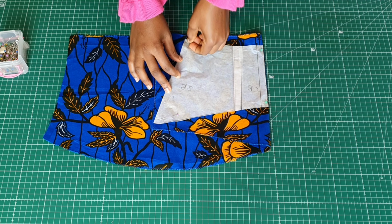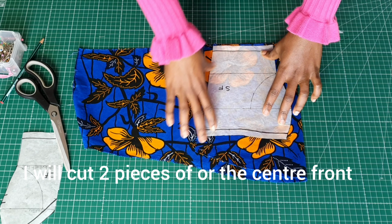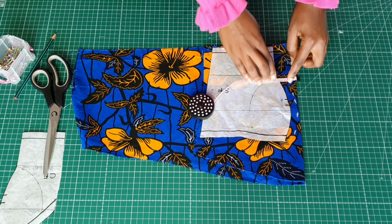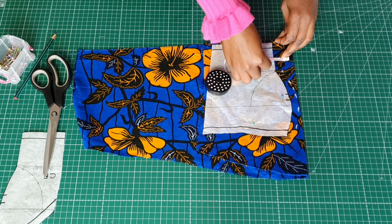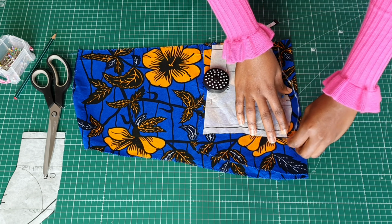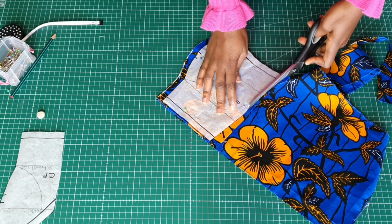So I'll be cutting 4 pieces of each of the patterns except for the center front because that is on fold. And on this part of the pattern, I'll be adding 1/2 inch allowance because I couldn't add them on the pattern whilst I was making them. So once the 1/2 inch allowance is added, I'll go ahead and cut the pattern out.